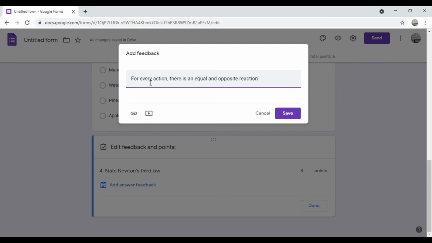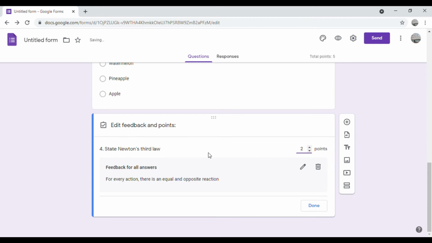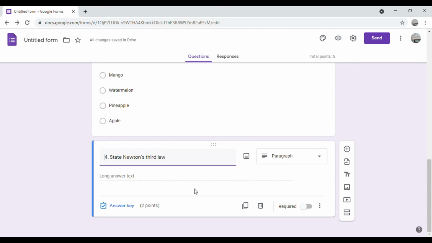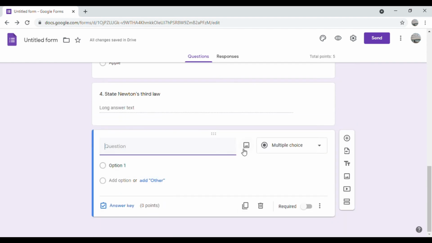Okay, now again done. Then again I'll give one more question. I'll just add it up, 5 questions. And the last question that I'm going to give, you can also rearrange the questions, because at the top, in that same questionnaire, you can see 6 dots at the center. So you can just click on it and drag upstairs, so you can interchange here and there.